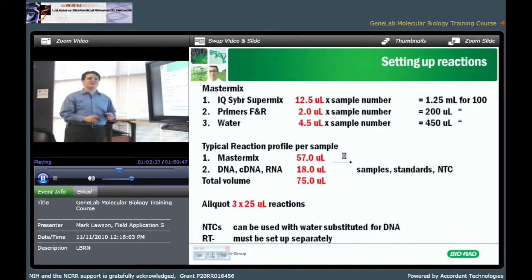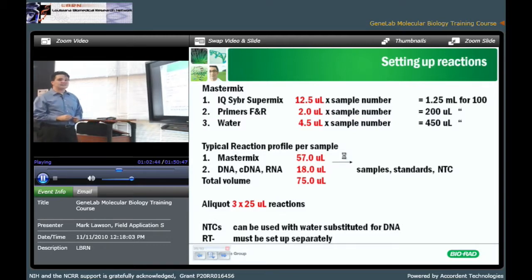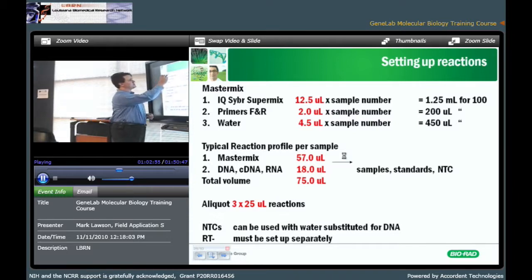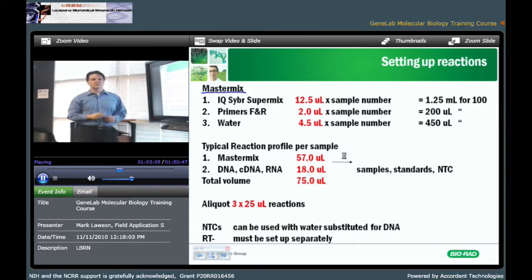All right, this is my most controversial slide. And it's something that I think we ought, as a field, to talk about. And that is, how do we prepare replicates? It seems like a very trivial thing, but there's a lot of variability in how people are actually preparing their replicate reactions. So we always start with a master mix. And the master mix contains the super mix, which is almost always at 2x. It contains the primers, forward and reverse, water, and then whatever the detection chemistry is will usually go in the master mix as well. Okay?